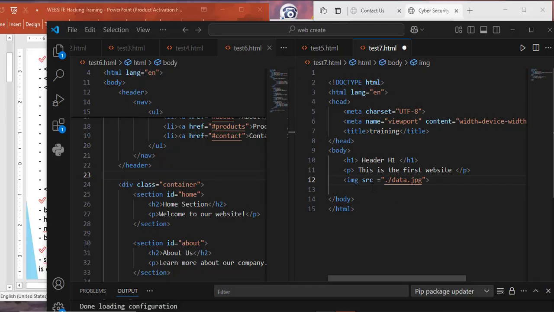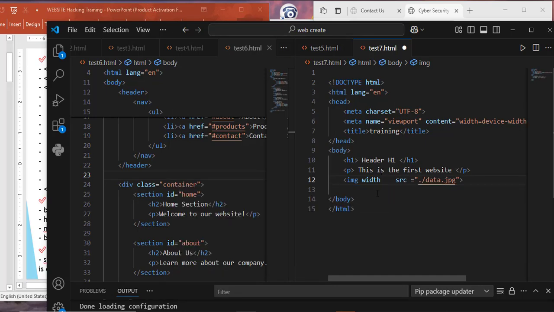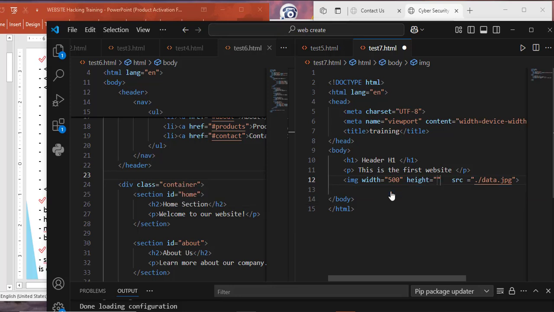To change the size of the image, before the source I can put width equal, let's say, 500, then height equal 400, for example. Just remove it like this and check now.